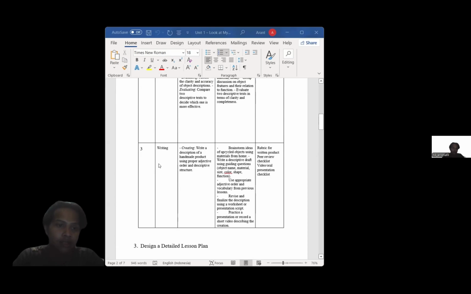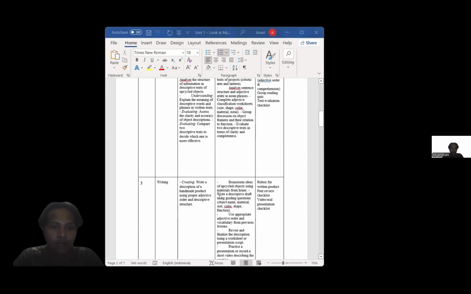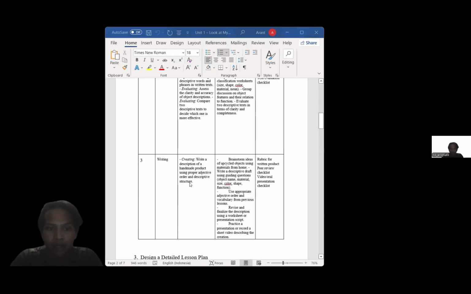The focus skill is writing. The learning objective is creating in Bloom's, and the activity is to write a description of a handmade product using proper adjective order, like the students already practiced in the meeting before, and I think the students can do this.